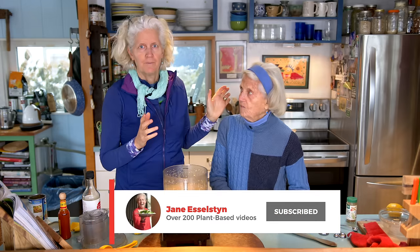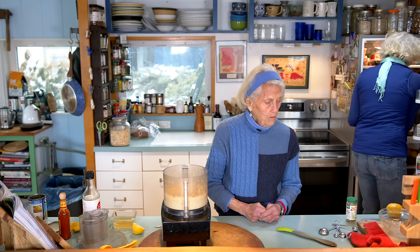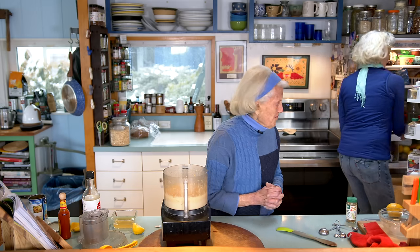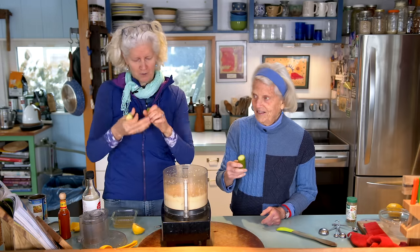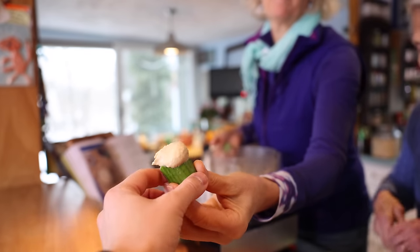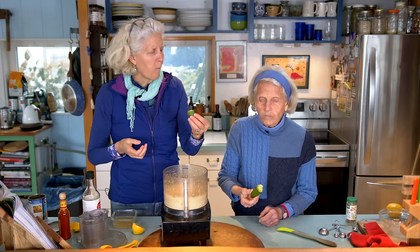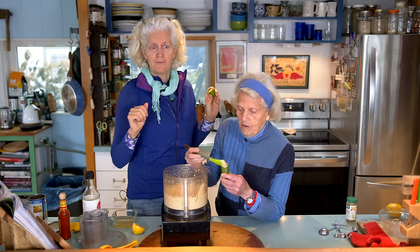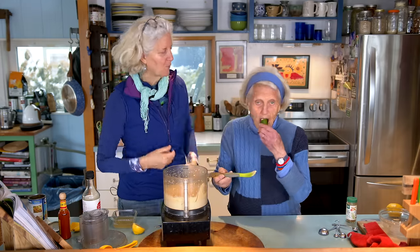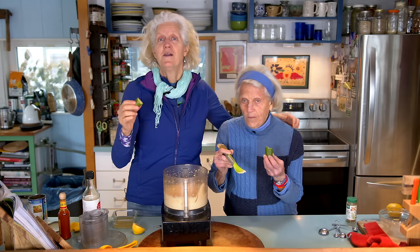What should we dip in here? I'm going to grab a cucumber. We can't find the little peppers because the crisper drawer is too full, but we have these mini cucumbers. Wade, give this a go — you're going to love that. It's incredible. It's great with the cucumber. The garlic and the lemon are both right there, revving their engines — you can taste both and they're in balance. It's not too salty with the low-salt chickpeas and only one tablespoon of tamari. Enjoy your hummus — let us know what you add to it.